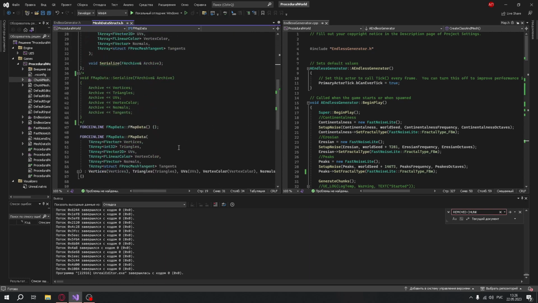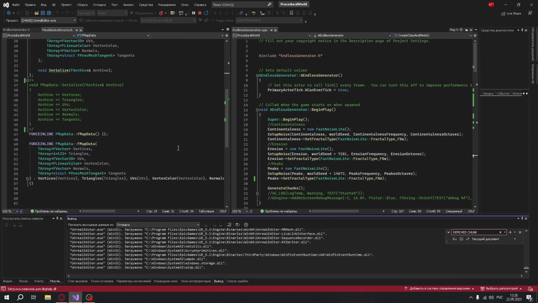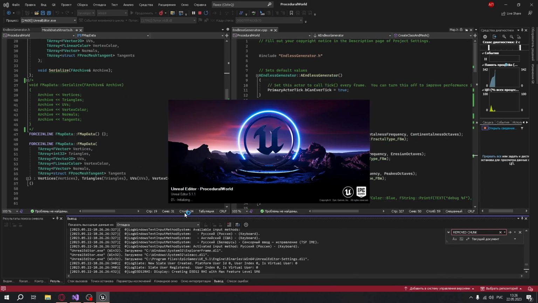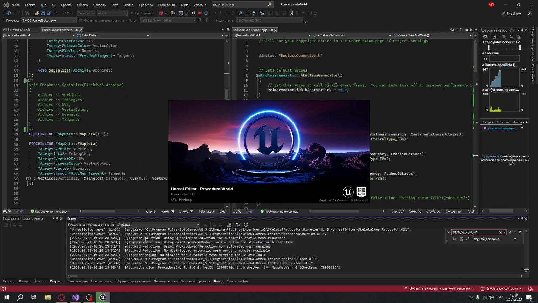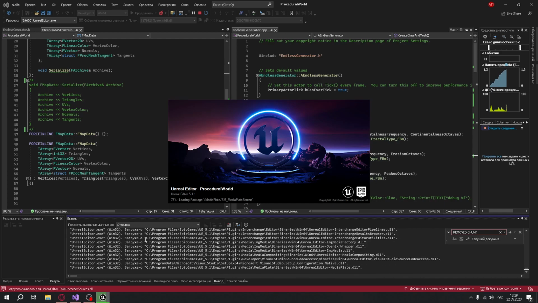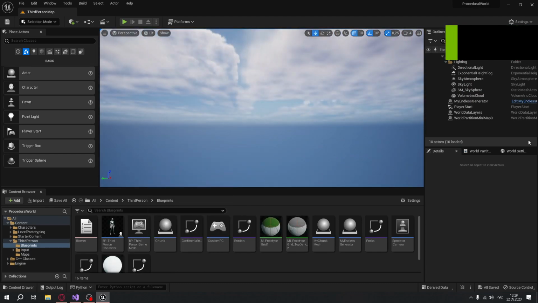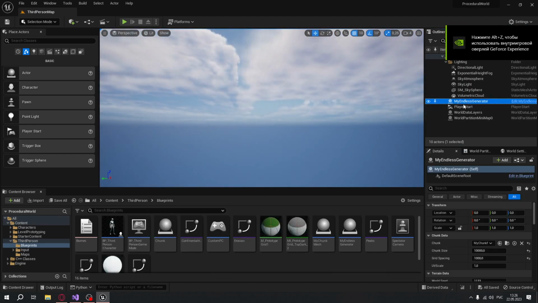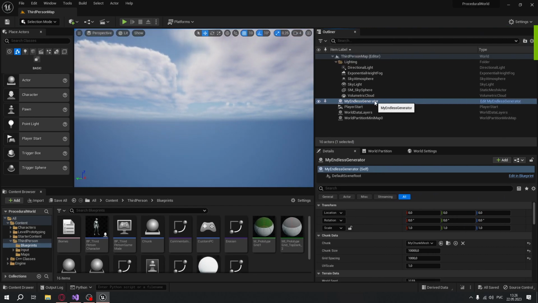Let's start our game. Wait a bit. As you can see, we can't see anything here. As you can see in my scene, I spawn my EndlessGenerator. You can see this class here.